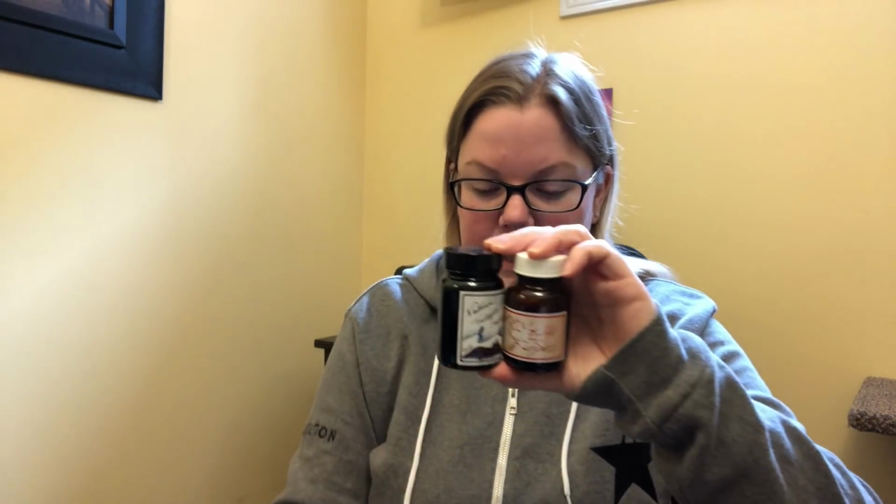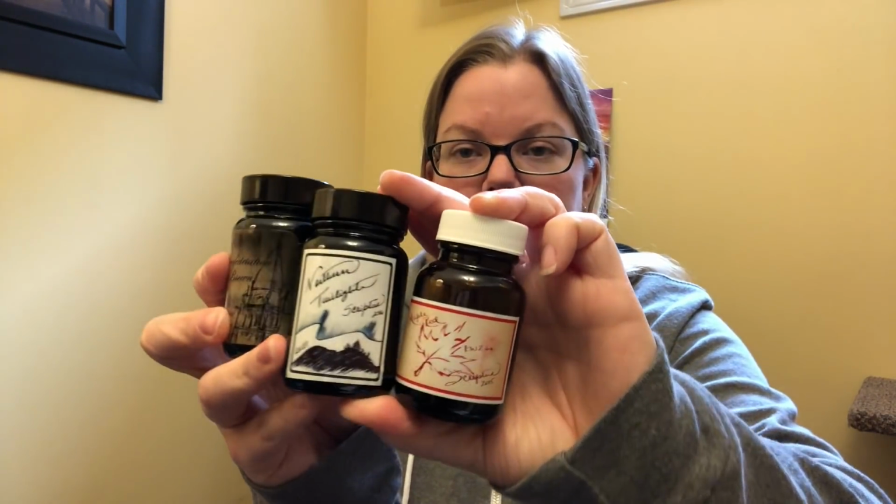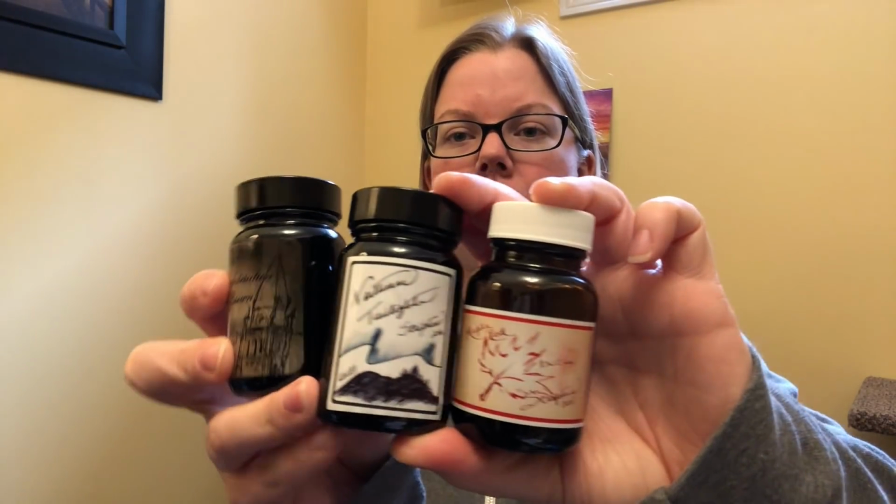This is one of the original versions that still have a scent to it. Some people hated it. I actually quite like it. It smells gross when you smell it just out of the bottle, but coming out of the pen, it actually smells kind of good. But I mean, I'm weird, so. And then I have some technically KWZ ink, but it's formulated through the Toronto Scriptus Pen Show brand.